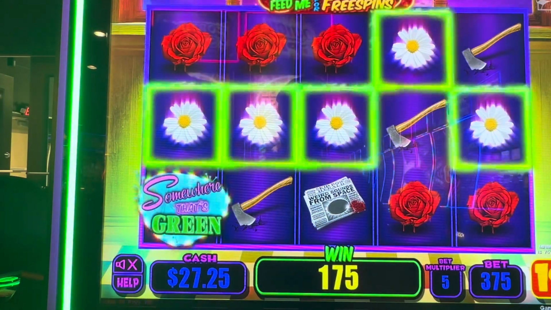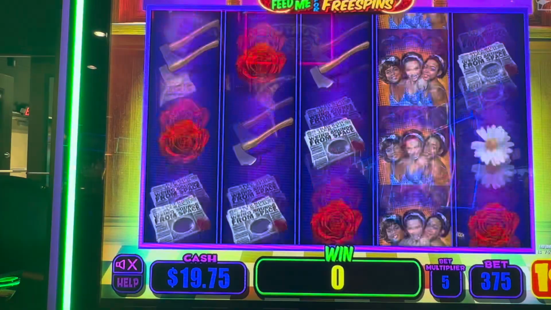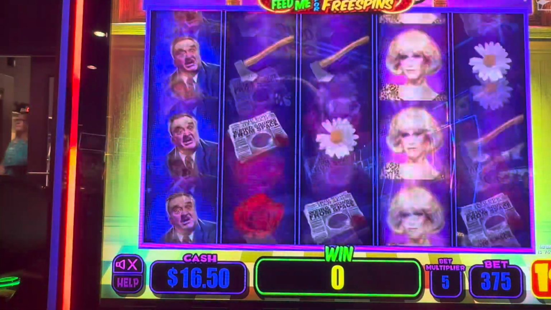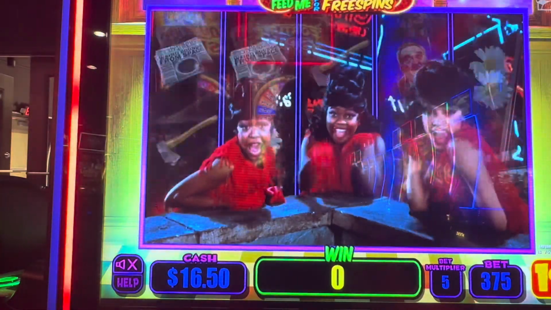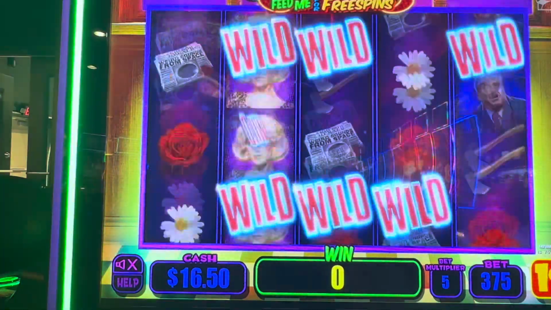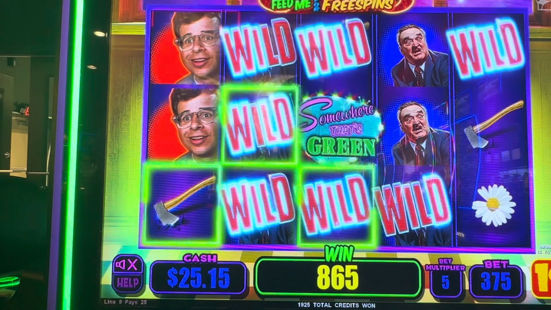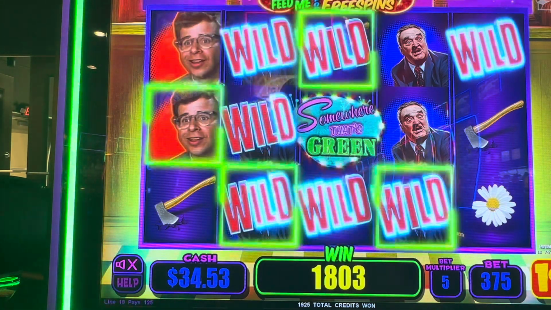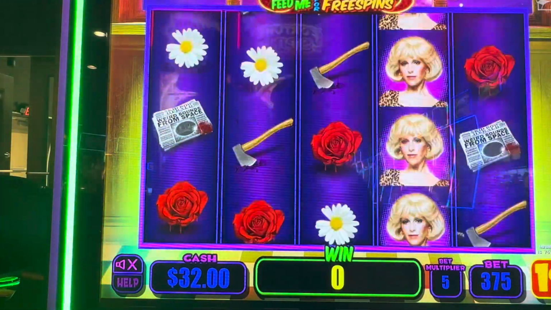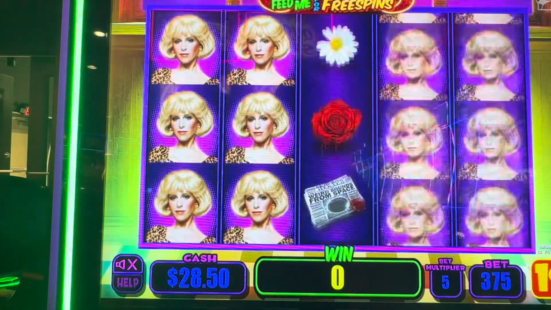Come on. Let's get it. Oh my God, we're getting the bonus for the girls. Wilds everywhere. Come on. $19 win, not too shabby. Come on, let's keep it going. We could use a great win on this one.